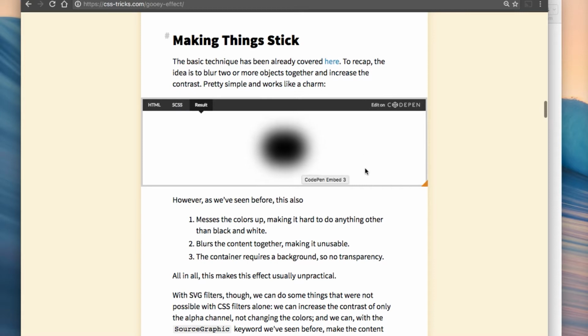So this is the effect we're looking for. As you can see, they combine very nicely like water. The result of this is actually an element being applied a blur, CSS blur or SVG blur, while its container element has a very high contrast applied to it. So in this case, the diffusion of the base element is captured while the shape is preserved because of the parent contrast, defining the outlines of the shape's contour.